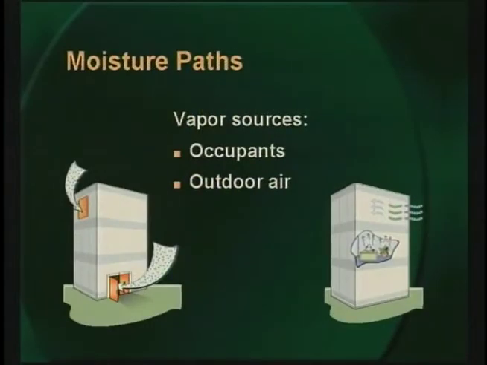The respiration and perspiration of occupants contributes significant amounts of moisture within a building, and the rate varies significantly with the occupants' activity level. Outdoor air brought in for ventilation purposes can be the largest single moisture source for the mechanical system. It's important to make sure to use the true worst-case outdoor air conditions when designing the system. In 1997, ASHRAE began presenting design weather information as peak dew point and mean coincident dry bulb to assist engineers in determining these true worst-case latent conditions. Dennis and John will discuss this topic further later in the broadcast.